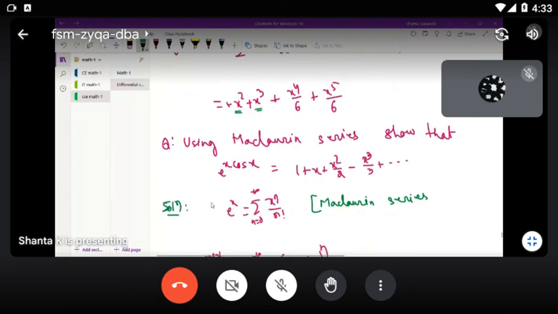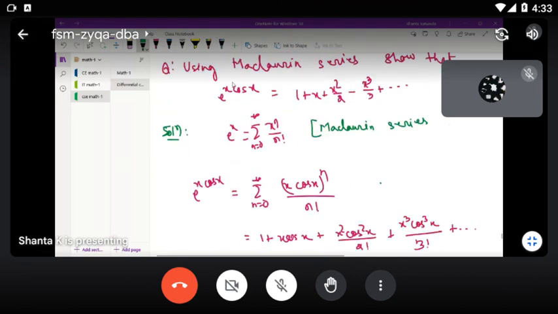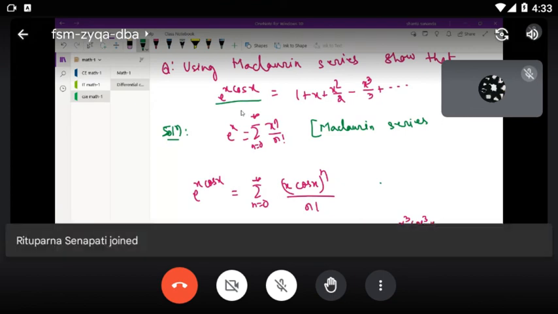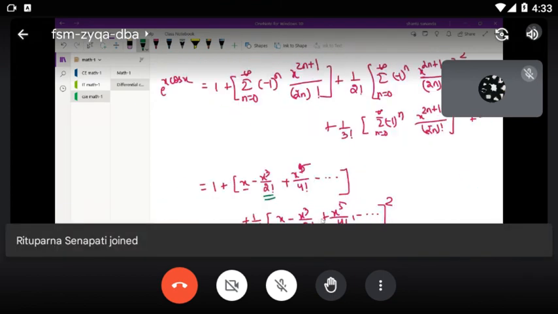If you do it directly, as you said, y equals e power x cos x, then you find y dash, y double dash, y triple dash. The third derivative is tougher to find, so it's up to you. It's only for the sake of calculation. You can directly take this as your f, then f dash, f double dash, f triple dash, find the corresponding values at 0 and solve it. So it's up to you, whichever way you proceed.